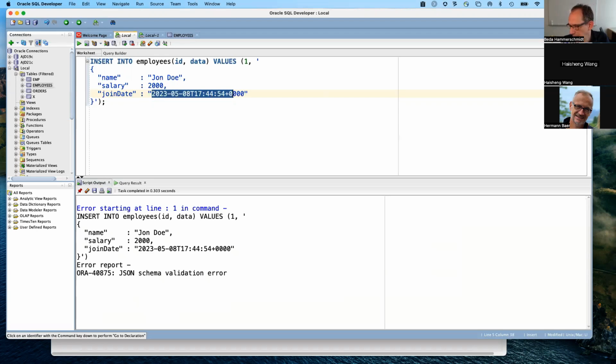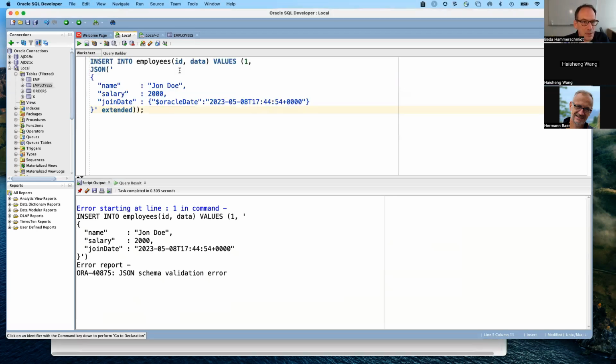The other possibility you have is to annotate the string. So we have the ability in our JSON constructor. Here I explicitly constructed JSON in this extended mode, which basically means look for annotations like this $oracle date, and then convert this value to the type that is prescribed here.